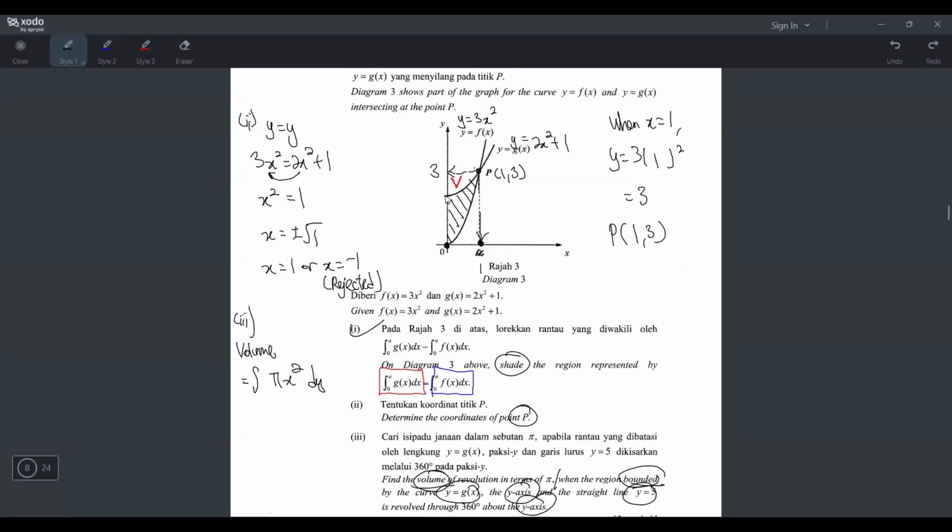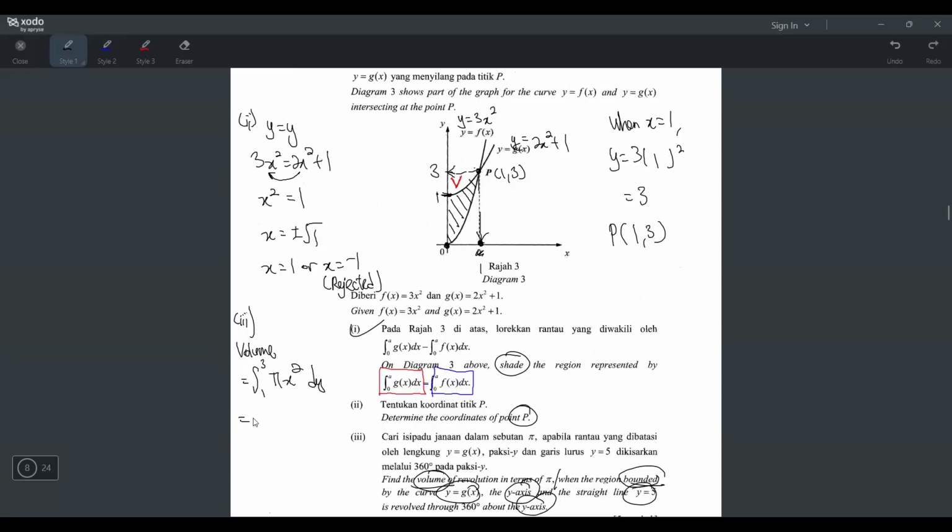But you need this value right here, because the region is only from here to here. So the limit is from here to here, but I don't have this number. How to find? Okay, very easy. This is actually the y-intercept of g(x), and you already have the g(x) equation. So you just sub x = 0, because you are trying to find the y-intercept. When you sub x = 0, 0 square is 0, 0 times 2 is 0, 0 plus 1 is 1. So this is 1. So now you know the limit is from 1 to 3. Now you put here 1 to 3 like this, and now you start to integrate and you will get the answer.